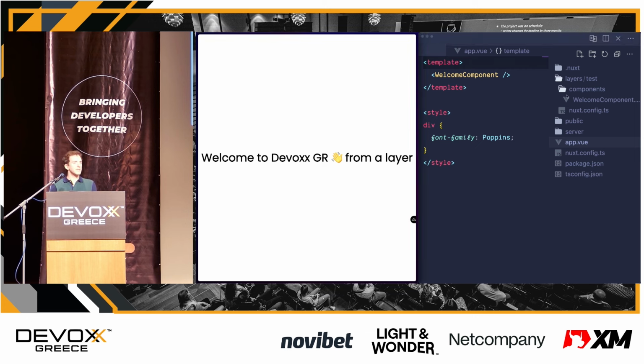So you could easily see how you could build a component library, how you could abstract different feature sets away into a layer, and you assemble those at build time into a final project. And I'm not showing this in a monorepo because it would be a little bit more complicated to configure in live coding, but that would totally be possible as well.